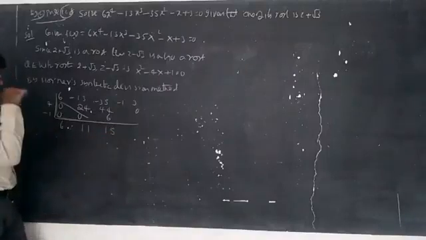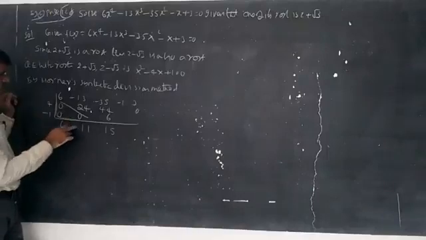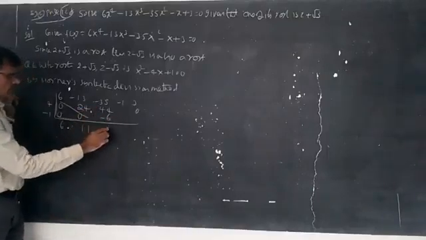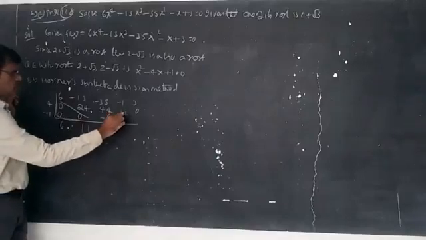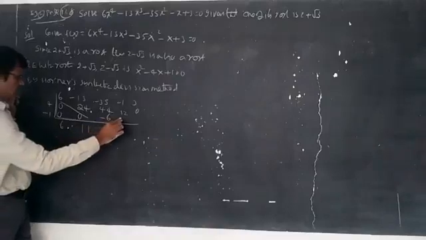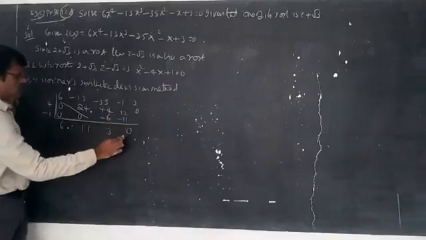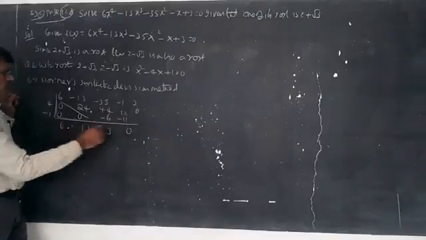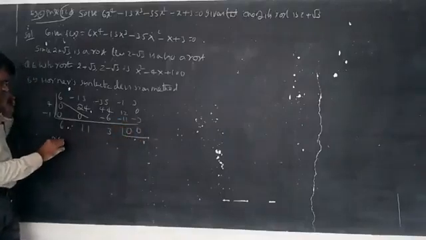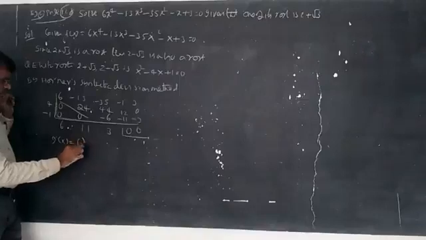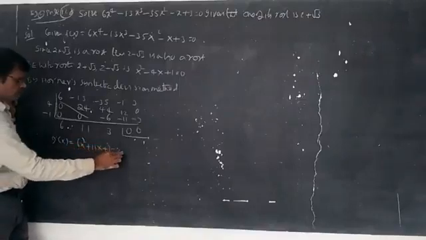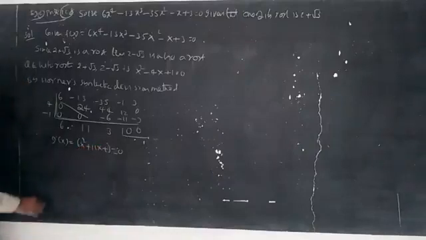This is minus, no students, not wrong. So 6 into minus 1 is minus 6. 44 minus 41 is 3. 3 fours are 12. 11 ones are 11, minus 11. Yes, this is 0. This is 0. 3 into minus 1, this is 0. Now you can write g of x. g of x is equal to 6x square plus 11x plus 3 equal to 0.